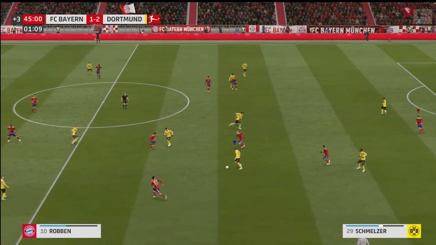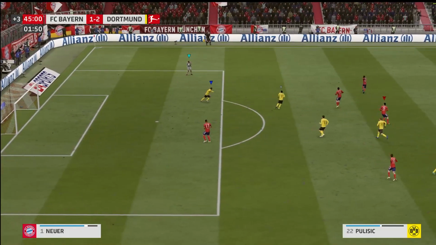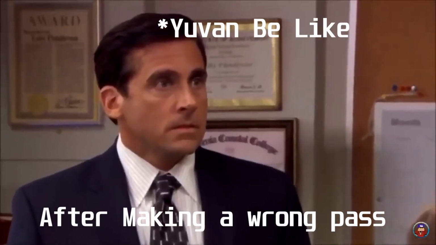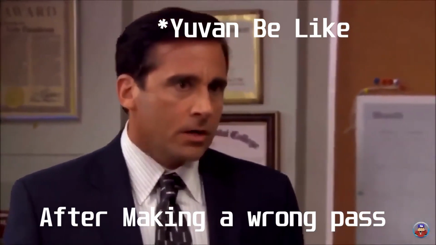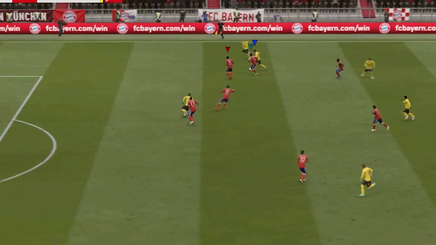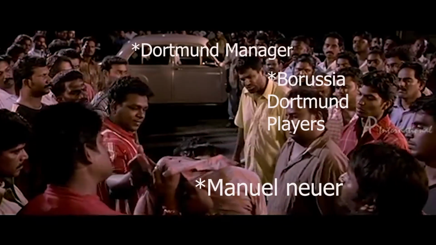Thiago has given it away. Marco Reus. Laid into the middle by Piszczek. He's kept it out.